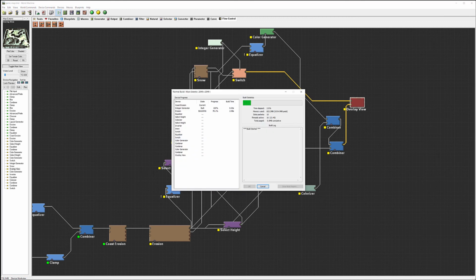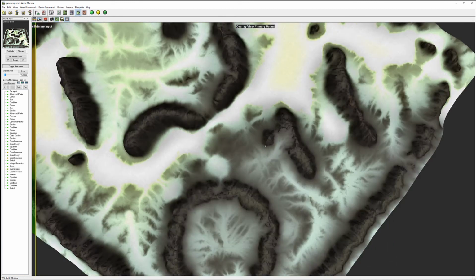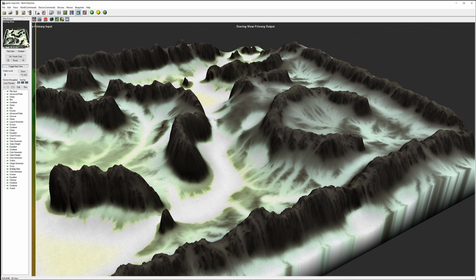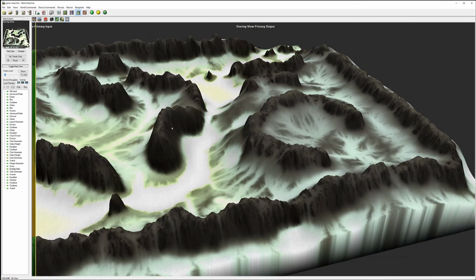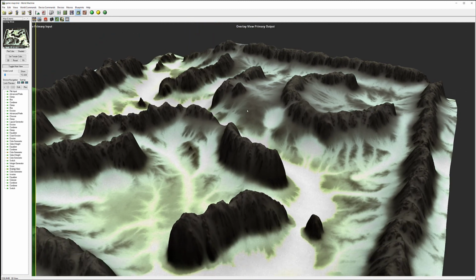Preview. Okay, let's go to preview, and right there, yeah, we have it much better with the flow wetness. I think it works more natural now with the snow.